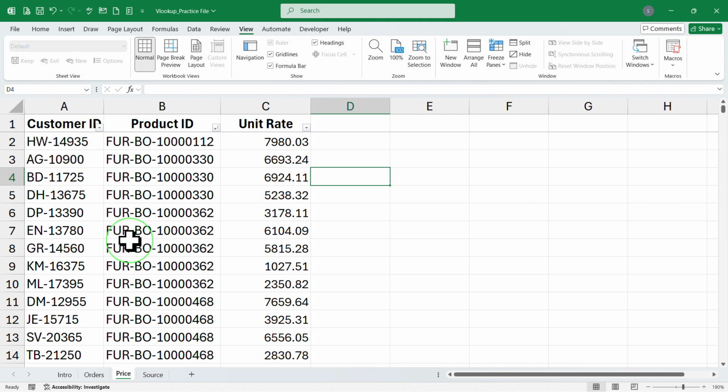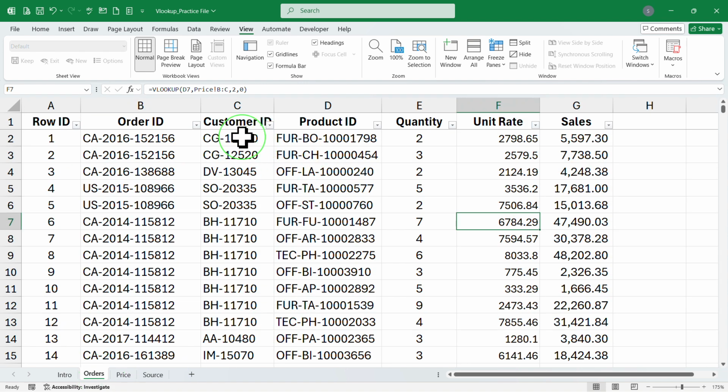So in my price sheet I have customer ID and product ID. These two are also available in the other sheet, customer ID and product ID. What we will do is we will combine these two, customer ID and product ID, and we will make a code only for our lookup purpose, and we will also see if that code is unique or not. If it is not unique, then you cannot work with this data. You have to have some more information which is giving you a lookup value which is unique one.